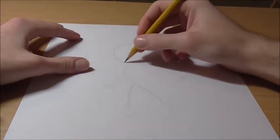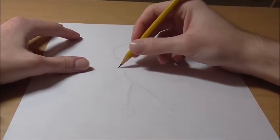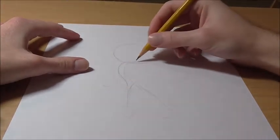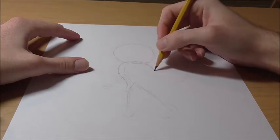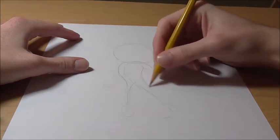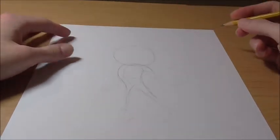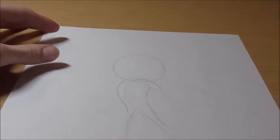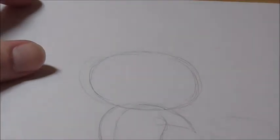Alright, and we can kind of isolate his body shape. Kind of like a bean almost. Like that. And then go out and be a spike here, and then kind of curve in. Something like that. But that's good enough to work with for now. So we're going to just jump into his head.